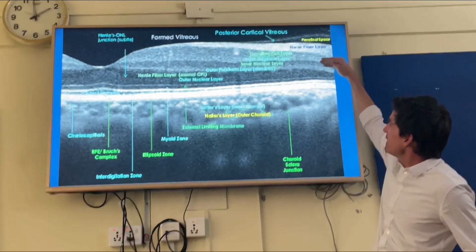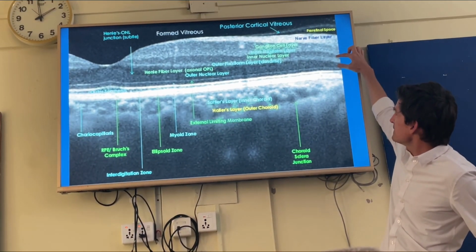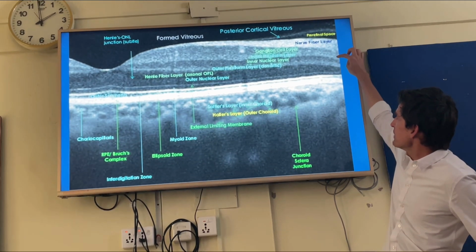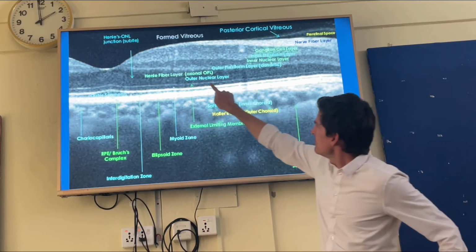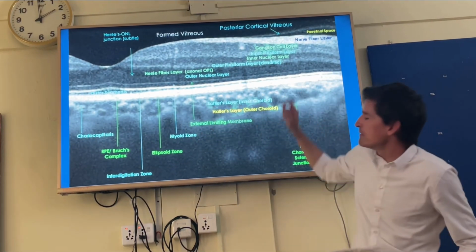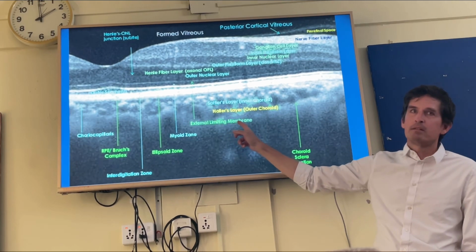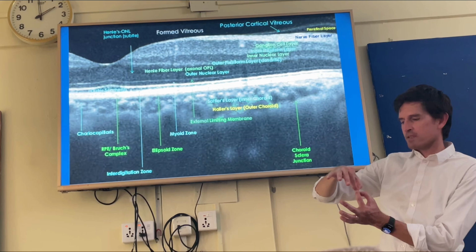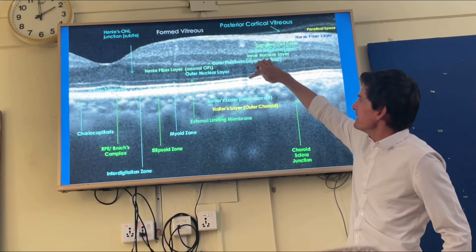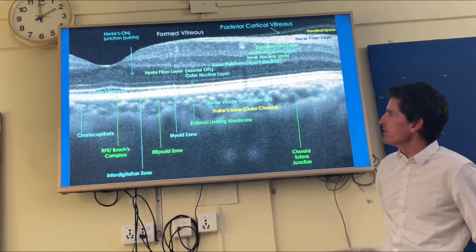Cell layer, you have the internuclear layer, and then the outer nuclear layer down here. So the dark ones are the cells, and the light ones are the axons. And then what is this line right here? And what is the external limiting membrane? That's what's dividing the photoreceptors. So the photoreceptor is in this outer nuclear layer, and the external limiting membrane is in the middle of there.